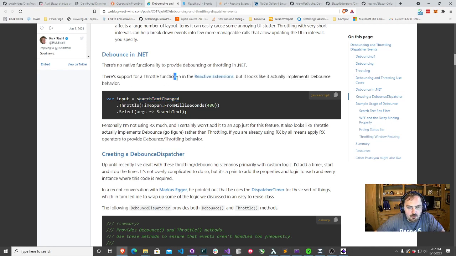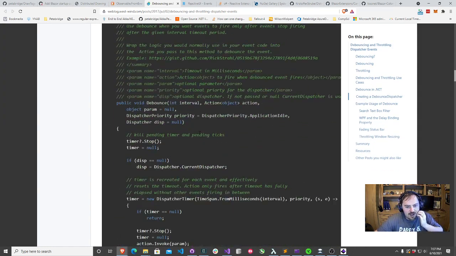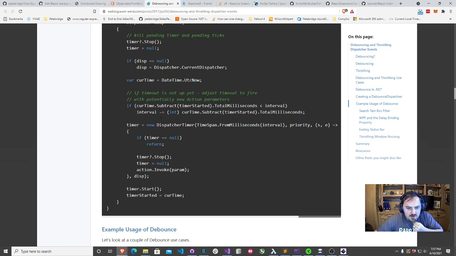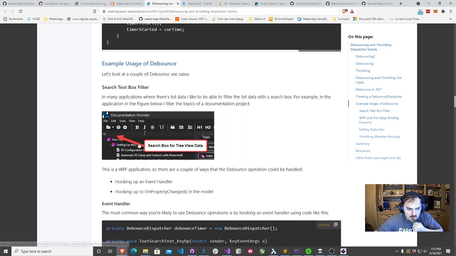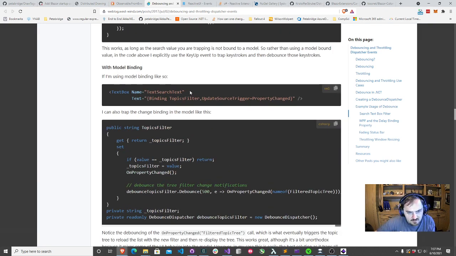The support for a throttle function in reactive extensions. Throttle. Right. Creating a debounce dispatcher. So he's using this in Markdown Monsters. This is like WPF sort of stuff. All right.